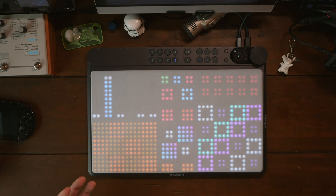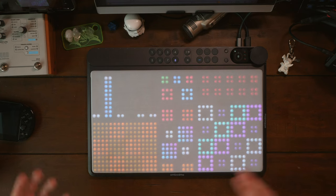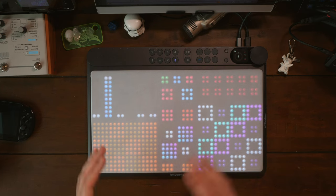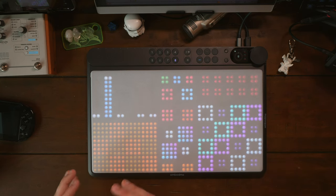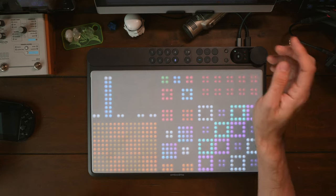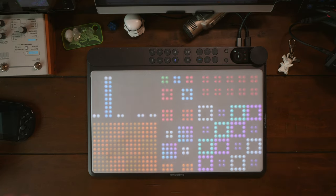Embodme's latest addition, the new Erae Touch 2, a fully customizable, super sensitive control surface. As you can see just by looking at this unit, if you're familiar with the previous unit, some upgrades and changes have been made with the addition of some hardware buttons, different ins and outs on the back, and a different type of surface, which I want to get into talking about later in this video.